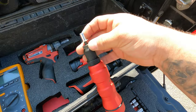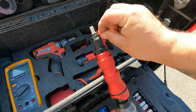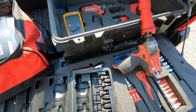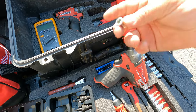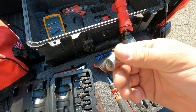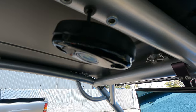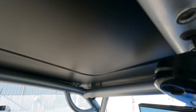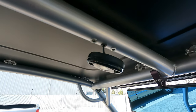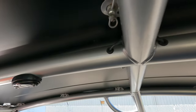Just screw on and shrinks it. And this one was used to mount the pods off top. Grommets on. Mount it up. So mounted.